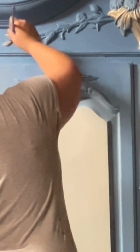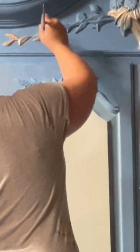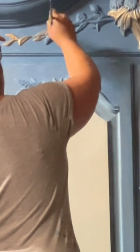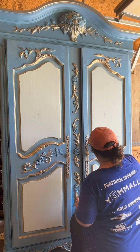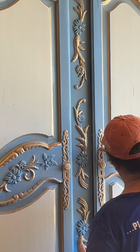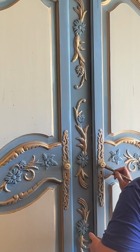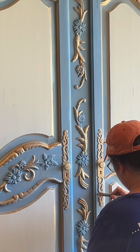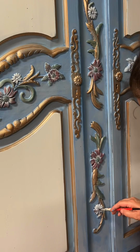I found this vintage armoire, which is all wood. It's not an antique. It had a big TV cutout hole in the back wall panel, which is really common. After getting my base layers on and coming in with this very off antique kind of ivory color, going over all the colors are custom mixed. A lot of times people are like, what blue is that? They're just custom mixed colors.